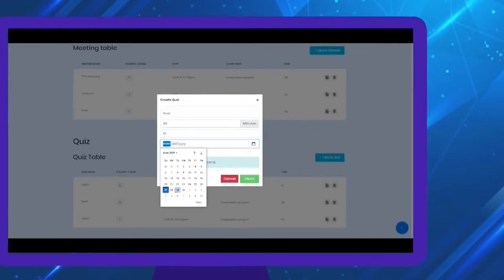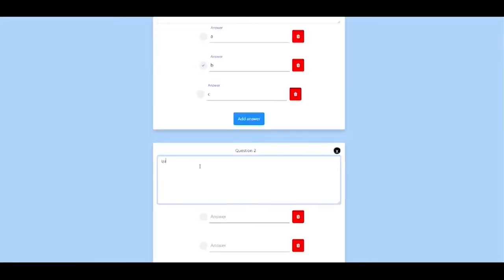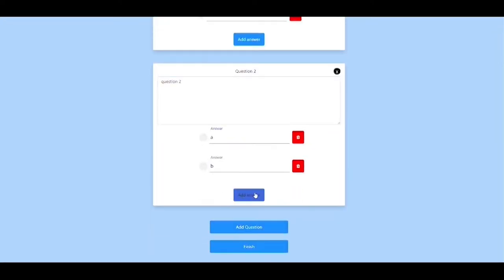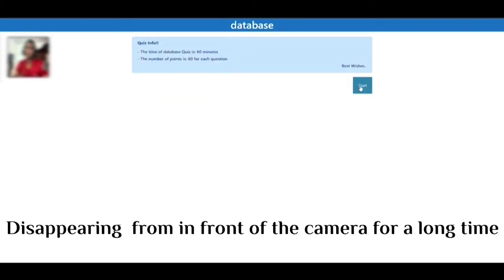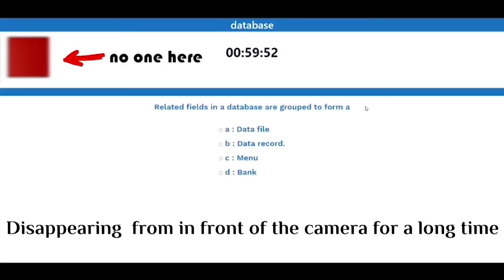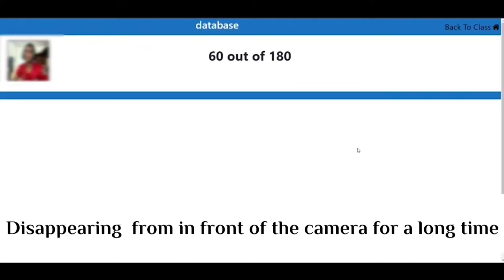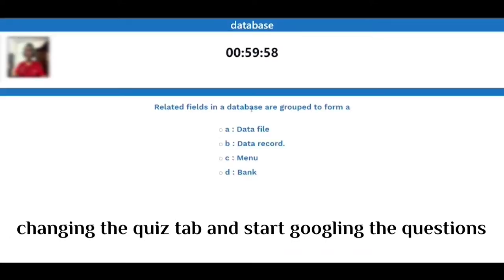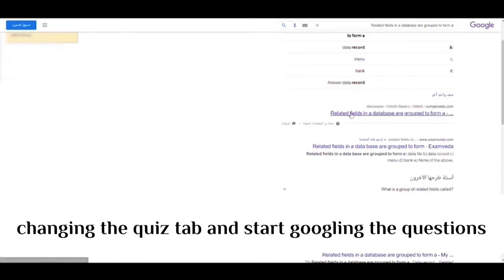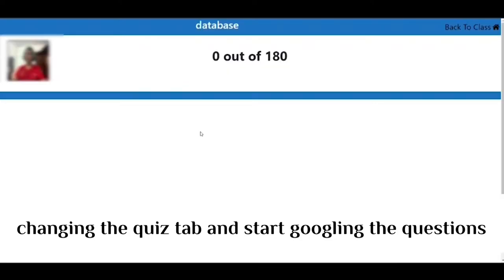It's well known that assessing student progress with a low percentage of cheating is critical to a successful education. We provide a new way of managing progress, where an instructor can create an MCQ quiz and the students can join, but with their camera open, for continuous detection during all quiz time, while adding other restrictions such as detecting tab changes and others. If the student violates the rules, the quiz will be ended and we will inform the instructor of the violation.